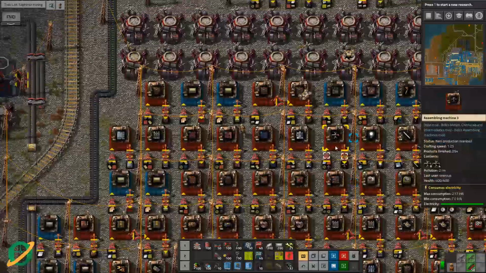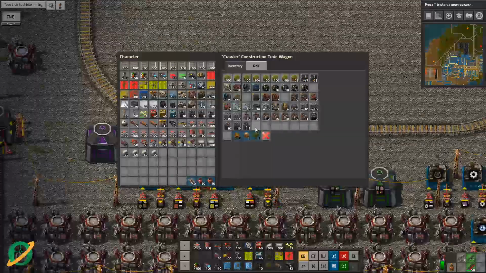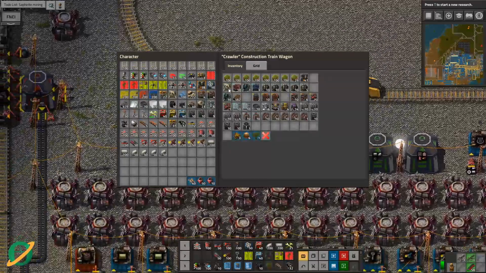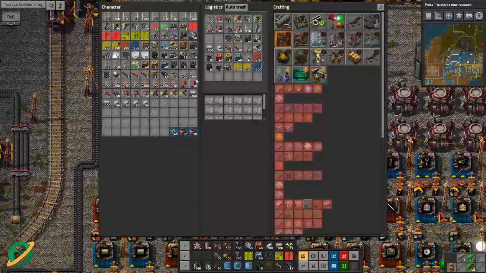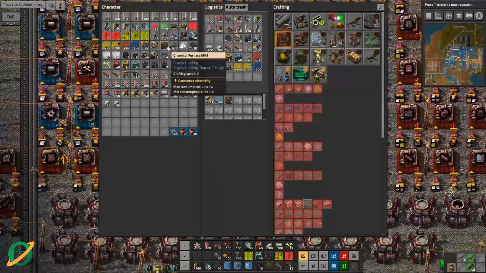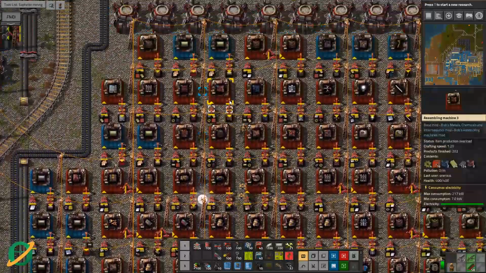We've got a heap of production in here of things that we're probably never going to use. There they are there, but I don't want to use all of them. Electric furnace, electrochemical furnace, there we go. Alright. What's that doing in my inventory? Let's ditch some of these. Let's not ditch that. Let's actually pop that in the train.